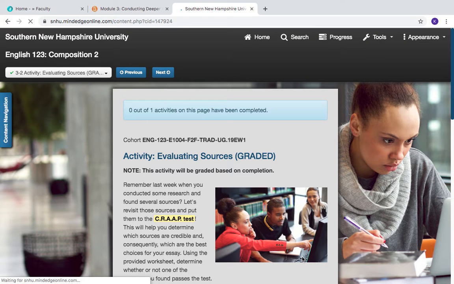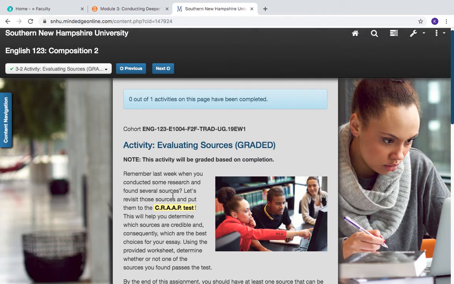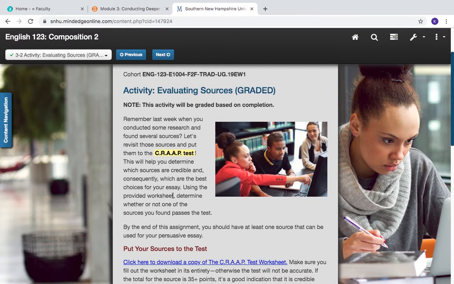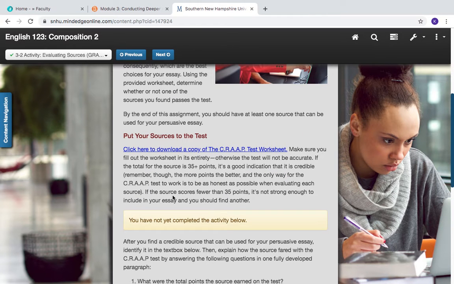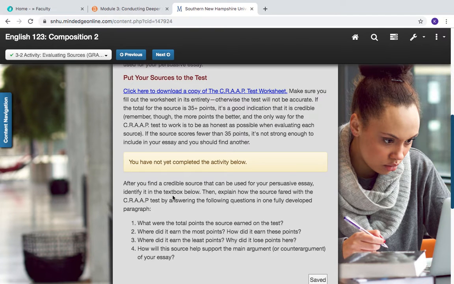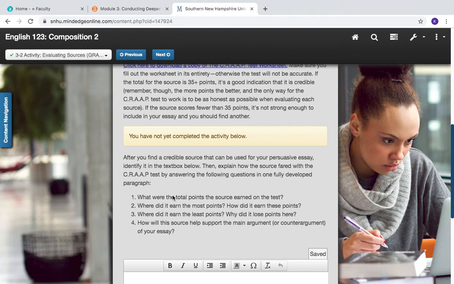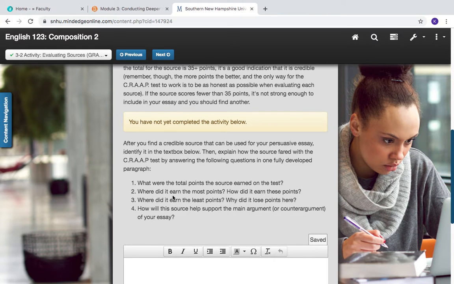So you guys are going to put a source through the CRAP test. It can be one that you've already found, or you can create a new keyword search and find a new source. If you aren't really thrilled with the ones you've found so far, or if you have recently switched your topic, now is a good chance to look for a source.